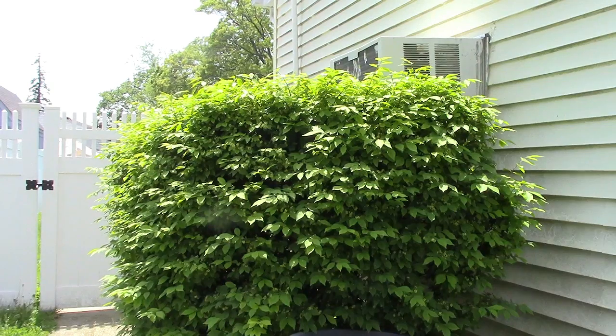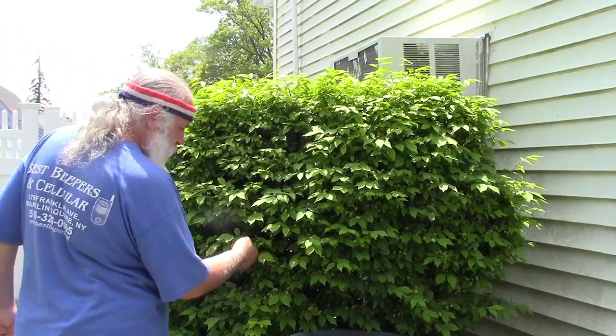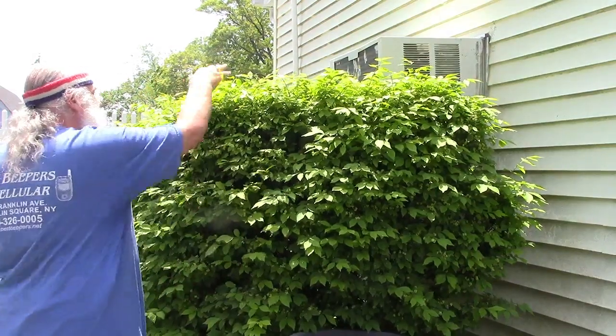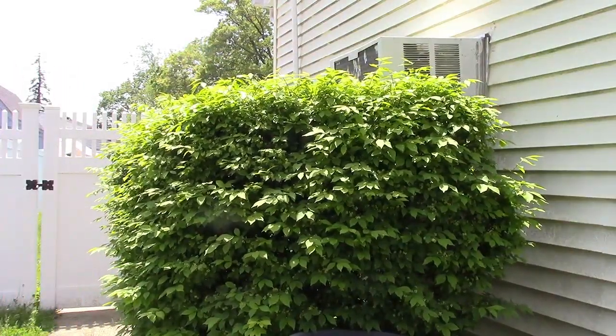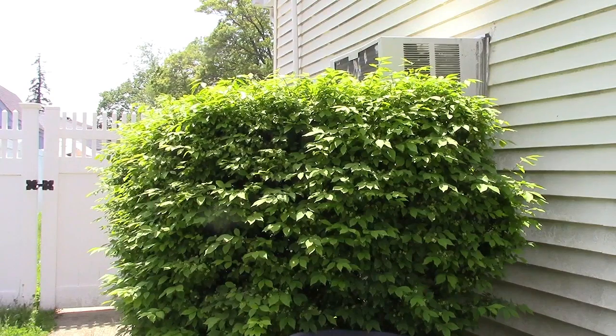Well, like it or not, it's time to trim the fire bush. So yeah, I've got to do this every year. He's got a lot of buds on him still over here, and I gotta get this trimmed because of the AC. I did a pretty nice job with it, maybe you could say even an aggressive job with it last year, but it gets bushy. So yeah, it's time to trim it.